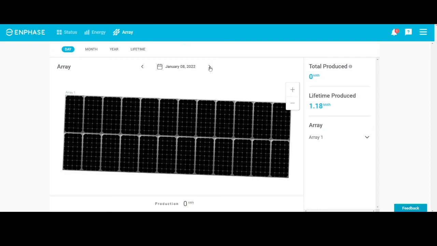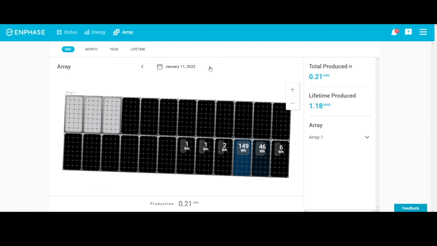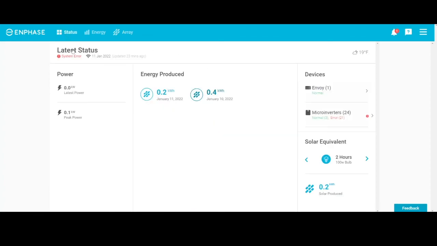And again, if you contact the installer, us, we can do some things remotely on our end, and if we can't resolve or identify the issue on our end, we may have to send out a technician. But again, just because there's a red dot or a scary sounding alert that you're getting from Enphase doesn't necessarily mean that your system is faulty. It just may mean that there's some kind of communications or obstruction or some kind of other minor issue that's going on. Again, this is the Enphase MyEnlighten app.